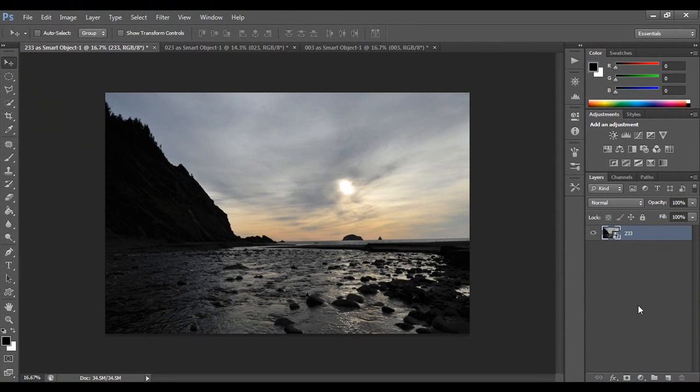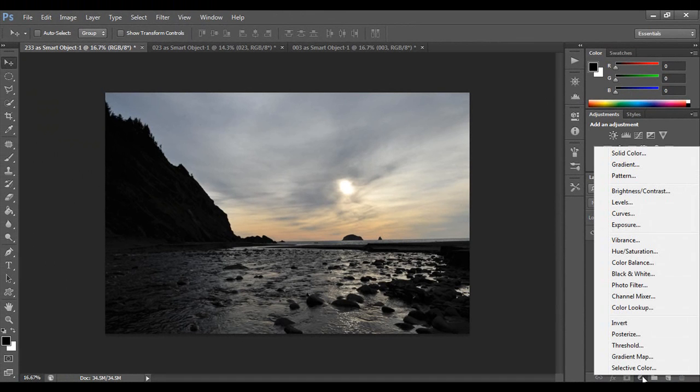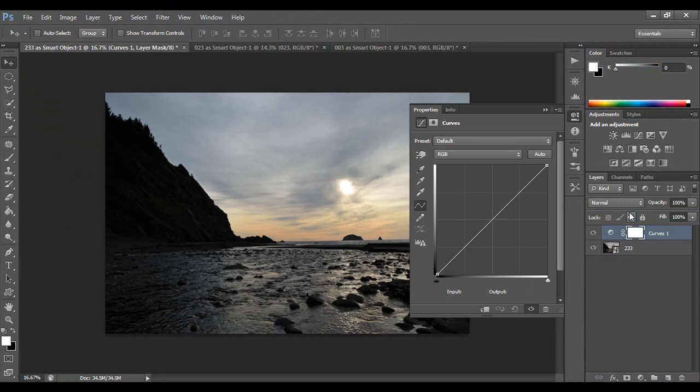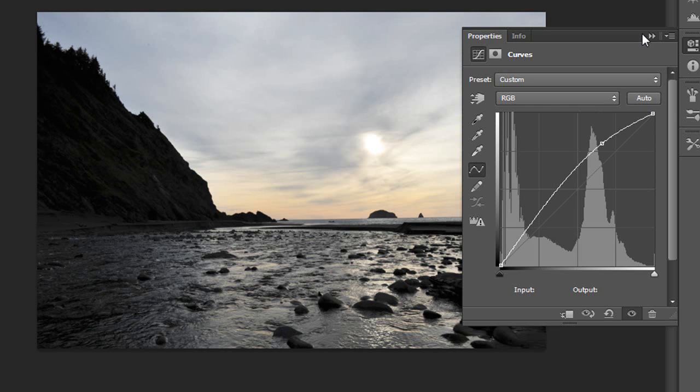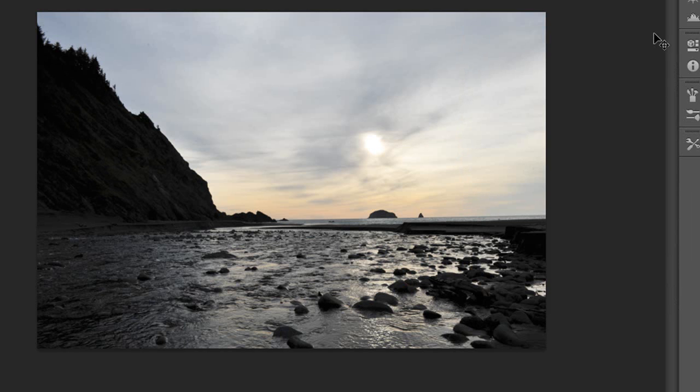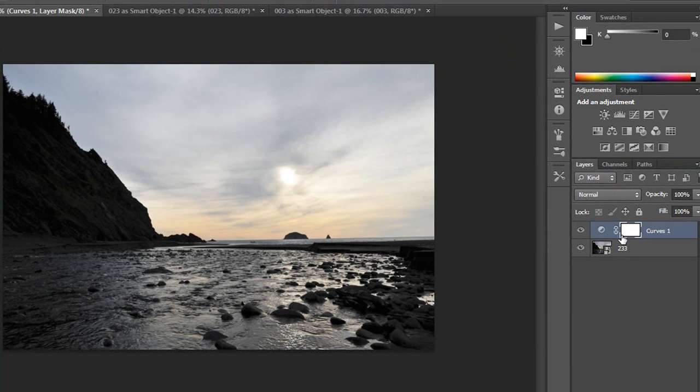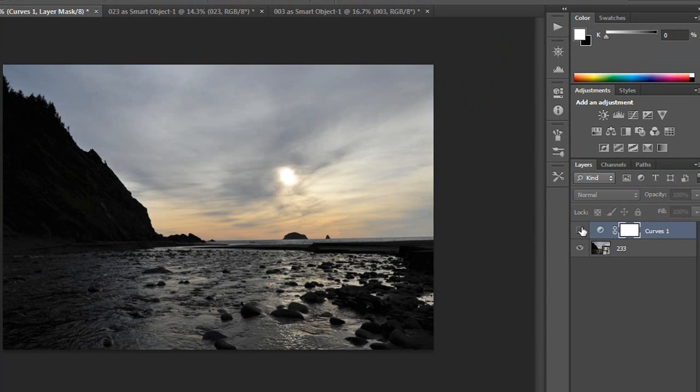So next up is the curves adjustment layer, and once again I'm going to go over to the layers palette and click on the adjustment layer icon and go up to curves. Curves is a very powerful adjustment layer. In fact, it's my favorite, once you get into the advanced version of it. But for now, once again, we're just going to use the auto button and let Photoshop do all the work for us. And right away you can see that it made some tonal adjustments to this photograph. If I were to turn it off, you can see the original, and then back on. Okay, I'm going to throw it away and show you the third adjustment layer.